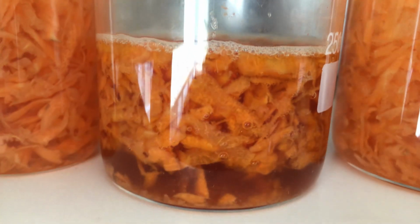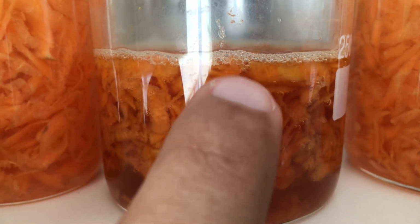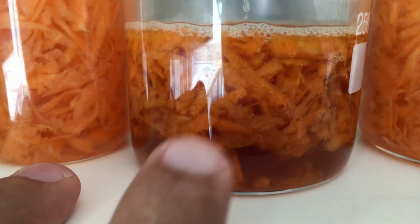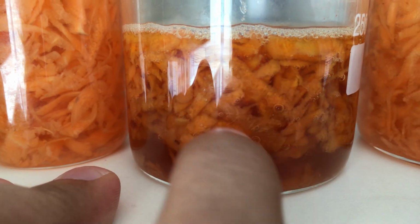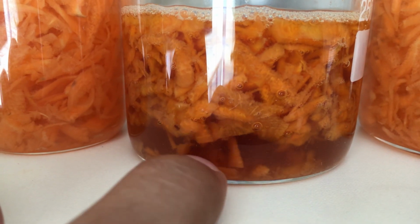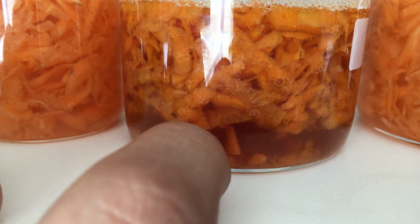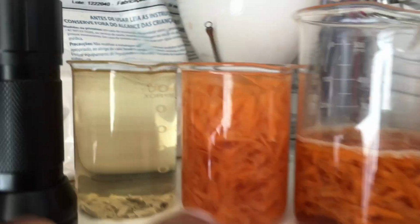but something that didn't happen to the others is it seems to be fermenting. You can see the bubbles, most likely it's CO2. And I assume, since the tea is not purified, the excess fructose and glucose and the other sugars in the cappy are fermenting with the carrot, and it's causing the fermentation to start.